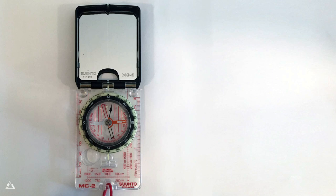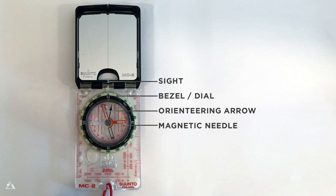A good compass needs the following features. You'll see that they're slightly different on different kinds of compasses. A mirror compass has a sight, the little indentation underneath the mirror, similar to a gun sight. Then we have the bezel, the rotating part with degree markings, the orienteering arrow, and the magnetic needle. To make this compass face north, you'll turn the entire compass until the red part of the magnetic needle sits inside the red orienteering arrow. Your sight would then face north.